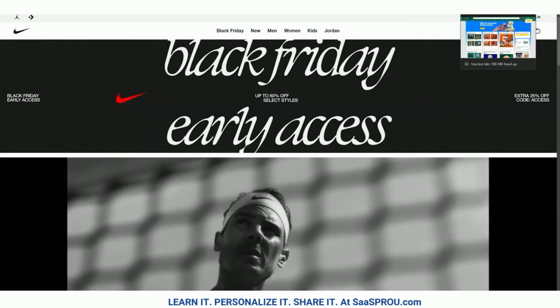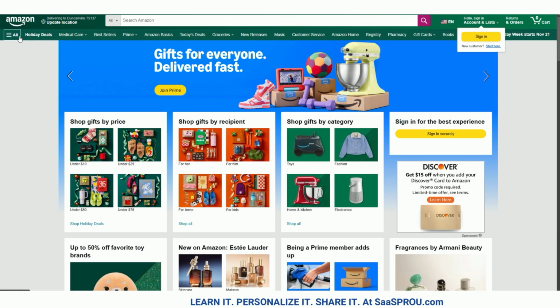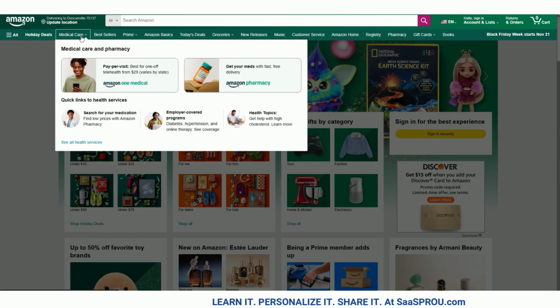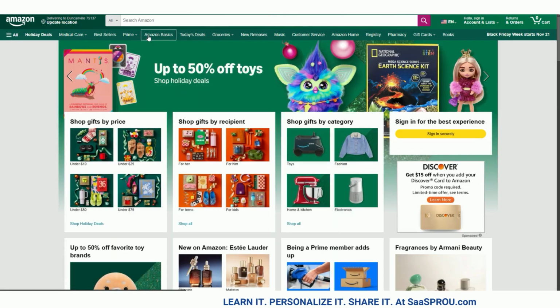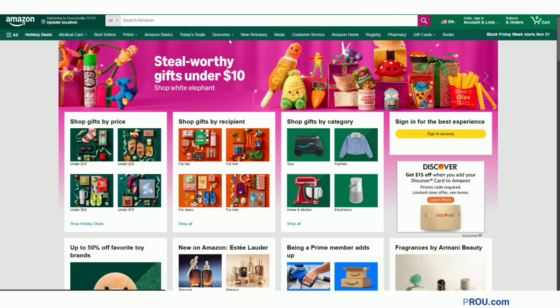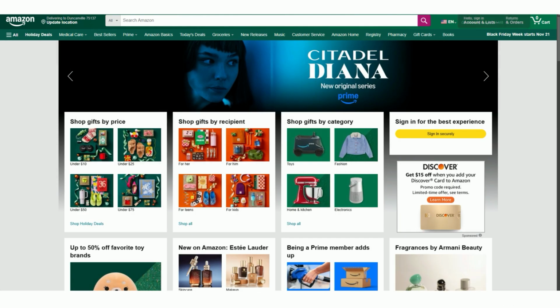Another great example of a mega navigation menu is ours and everybody else's favorite, Amazon. And that's where when you select a specific navigation menu, they're going to drop down images and make it really fun and easy for you to find. Look at how amazing these navigation menus are. Pretty cool. And we all know Amazon has tons of pages.